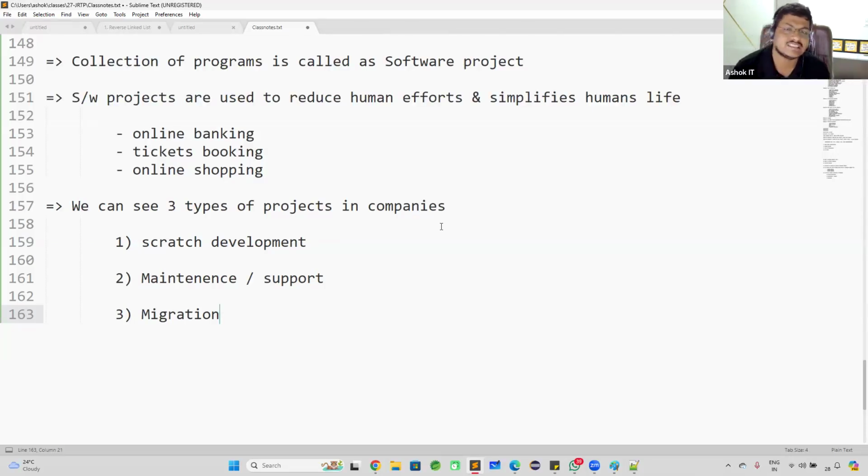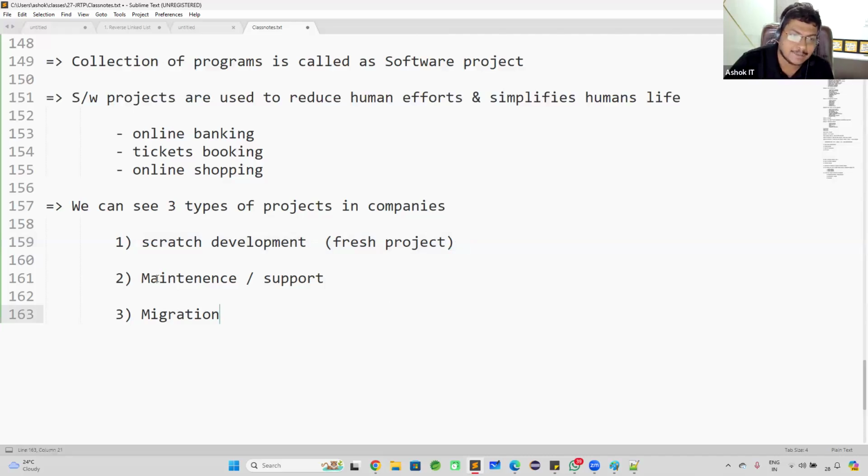So the first category is scratch development project. What is the meaning of scratch development project? A scratch development project is nothing but a fresh project, guys. The client has given a new requirement. Based on the client requirement, we are going to analyze it, design it, and start developing from the very beginning. The complete setup we are going to do, and we are going to start developing that project from the very basic, from login page, registration page, dashboard, everything we are going to create from scratch. Such kinds of projects are called scratch development projects.